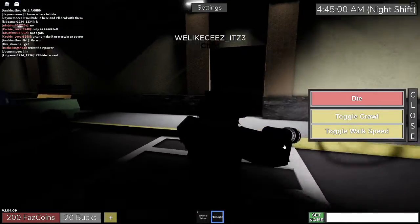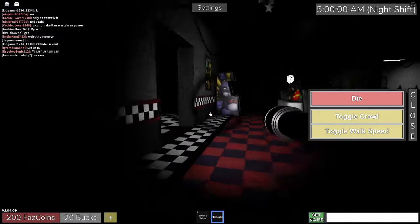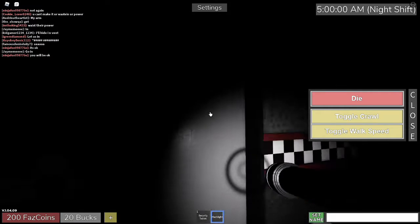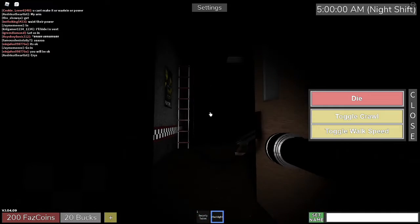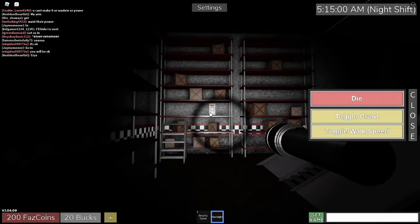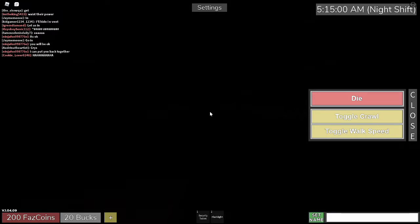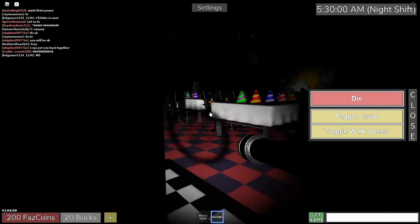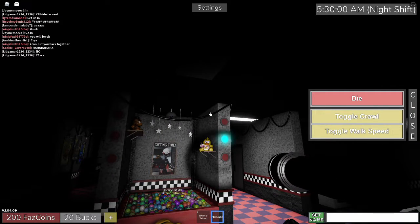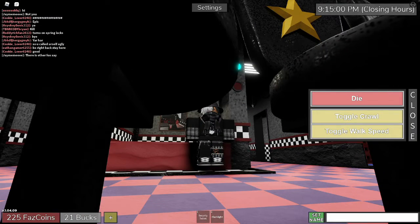It might take a little bit to load. Alright, the first thing you want to do is go to the kitchen and open the door — this also works in daytime. Go into this room and flip these switches. It will turn on, and after that you want to go over here and you'll see that it's on. Now you've got the first piece done.